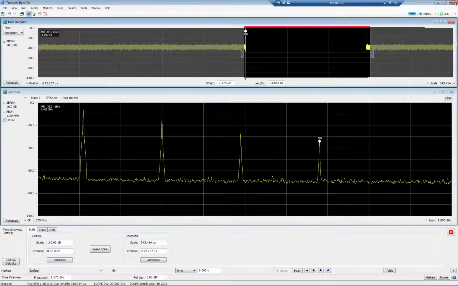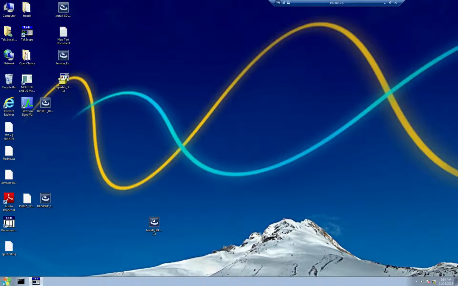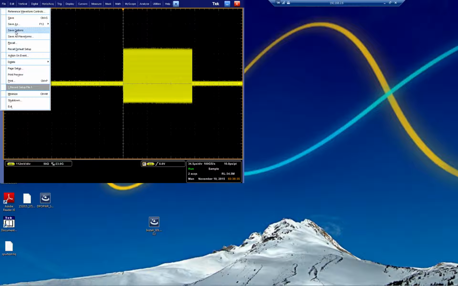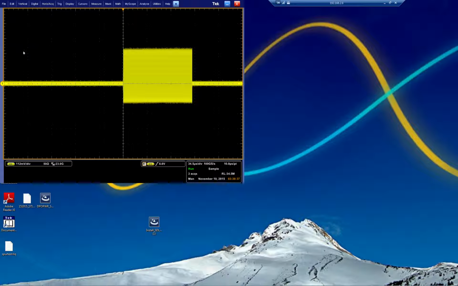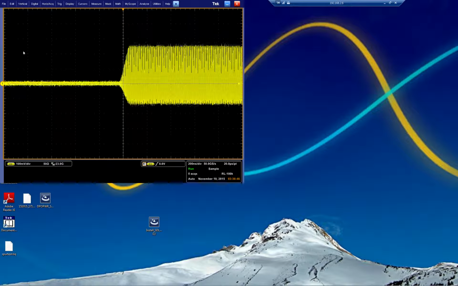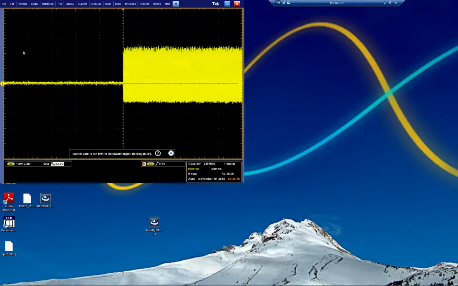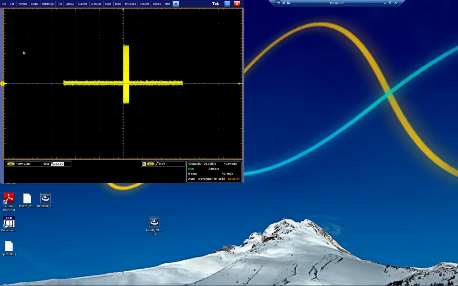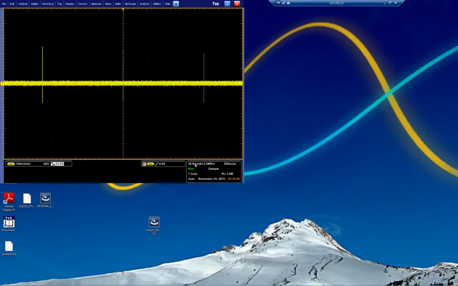I close this now to look at the time between the pulses from the scope view. Close this one, and we have the scope running here. I can go to default setup, and now we can play a little bit. First of all, the sampling rate, I'm not going to use too much sample rate. So I go down to 600 meg or something. It's going to take some time. We can see here it's going to be like 20 milliseconds per division. And then now I'm just raising the sample rate a little bit so we get it.